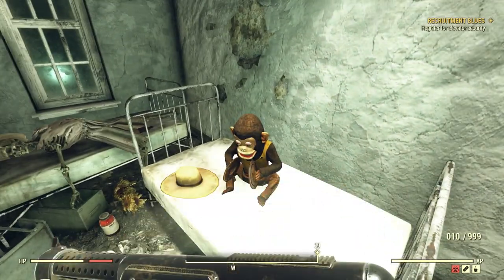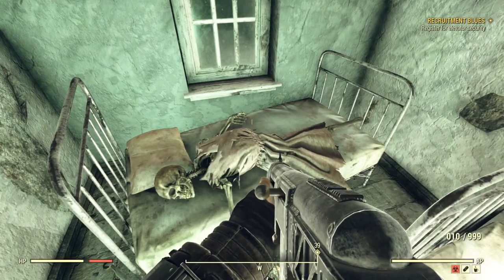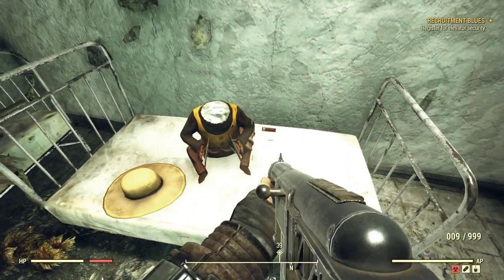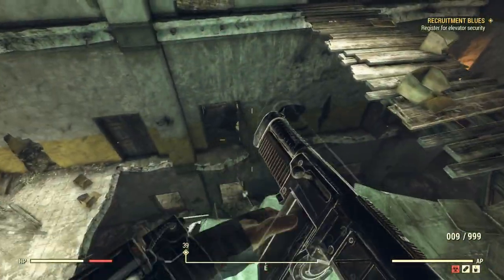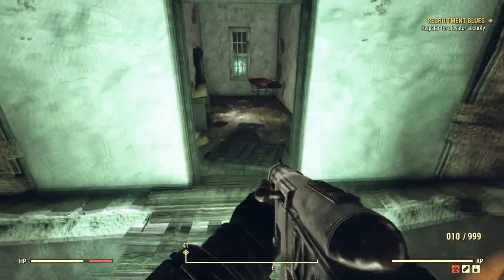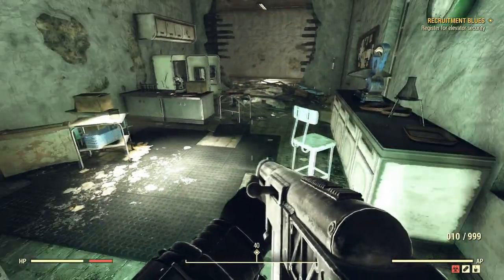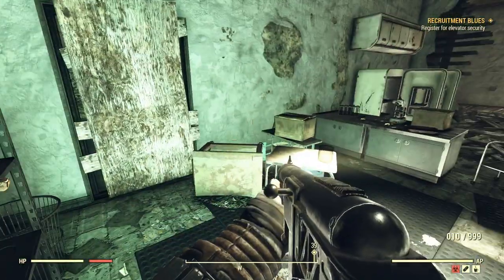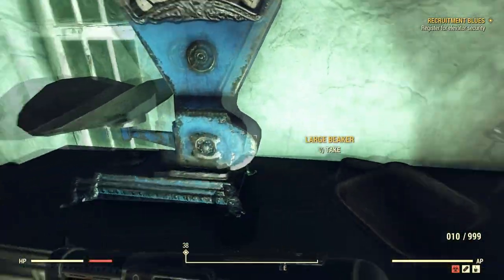Hey, look, it's one of those monkeys. That's what I think about you, monkey. Sorry, I might have some residual feelings from Sekiro about monkeys. We're getting a little closer. Found what appears to be a lab. Empty blood pack. I guess it's made out of plastic.